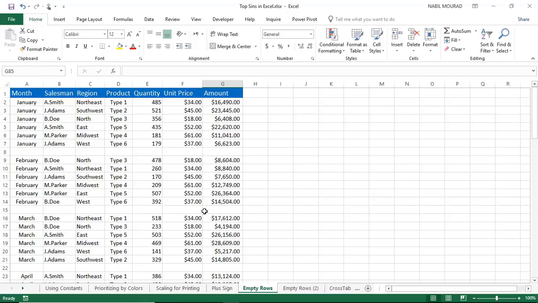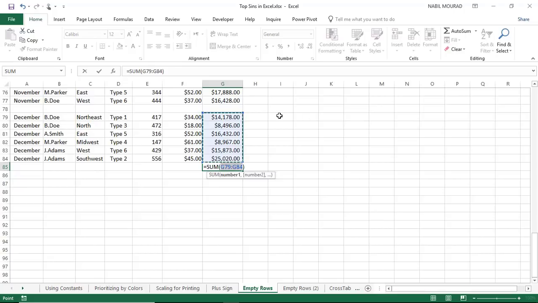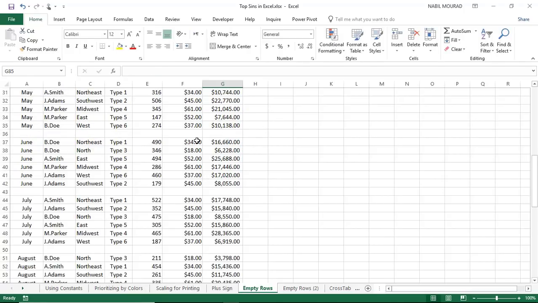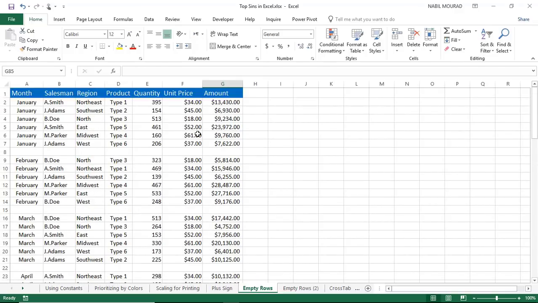And if I try to create a total underneath by using the AutoSum, I'll go to the very bottom and click on AutoSum. Look what happens. It will therefore work only on one single set, not on the entire list. To create a proper data set, I need to get rid of the empty rows separating each month's transactions. And there are so many ways for doing this. I'll show you 2 of them.